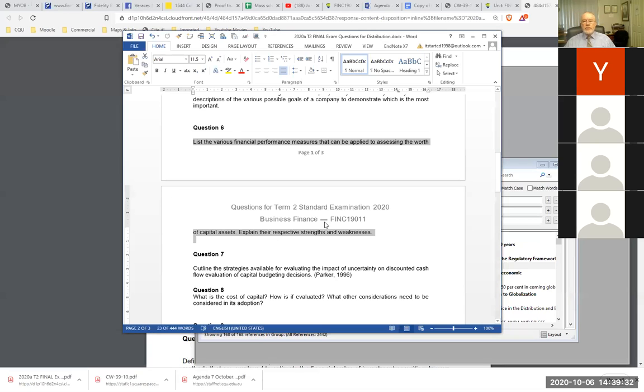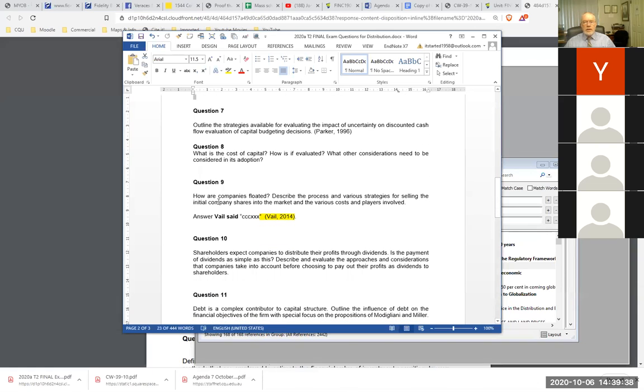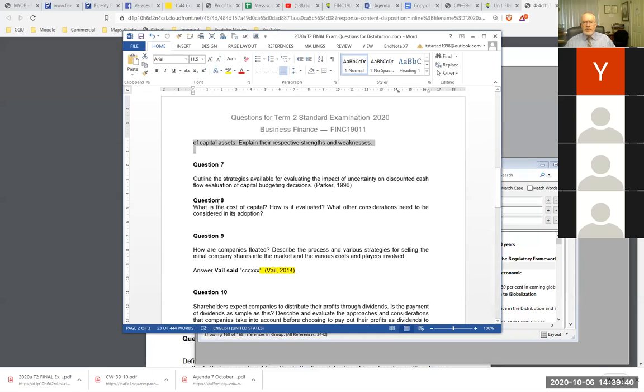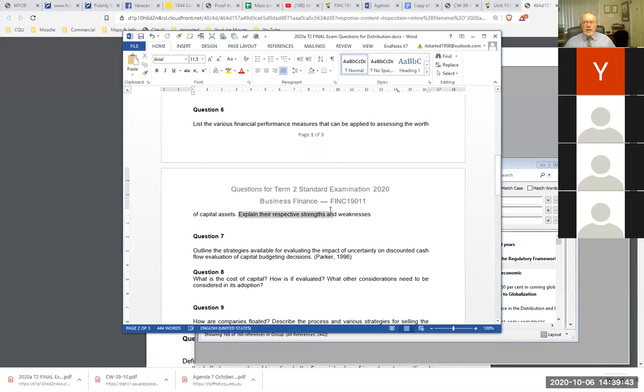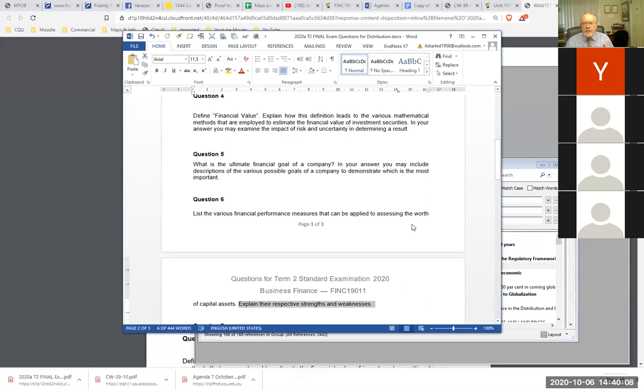Well, to a certain extent, you'll see in some of the questions, let's take the strengths and weaknesses one. Here, it says explain their strengths and weaknesses. To a certain extent, that invites you to evaluate, doesn't it? Right. Now you'll see some of the answers to that in the textbook and in the video that we did when we did the workshop. But there's also an opportunity for you to say how you see the strengths and weaknesses as well. And I think a number of the questions have that kind of a dimension.